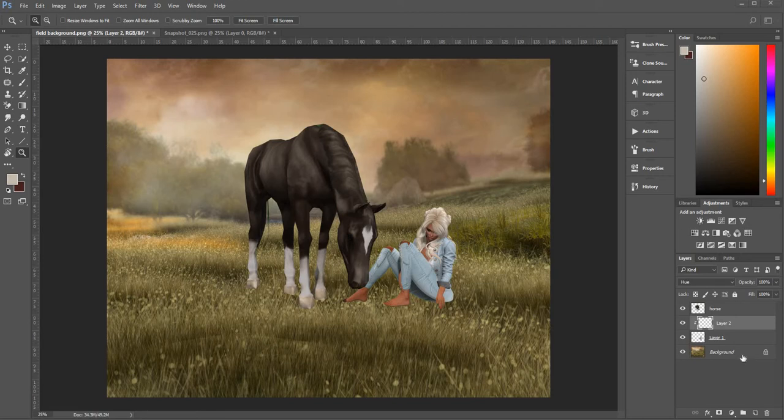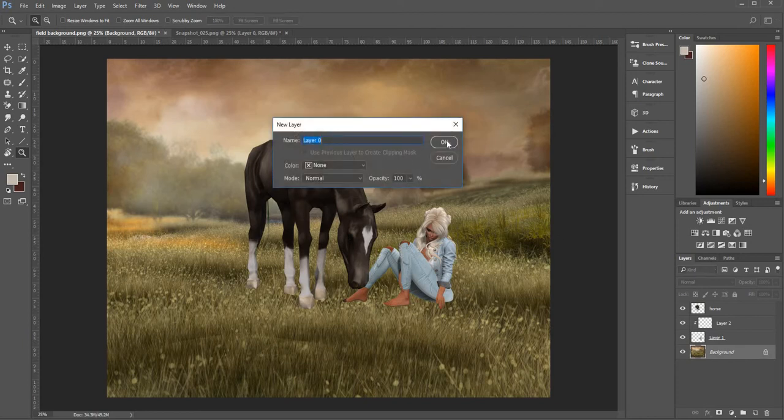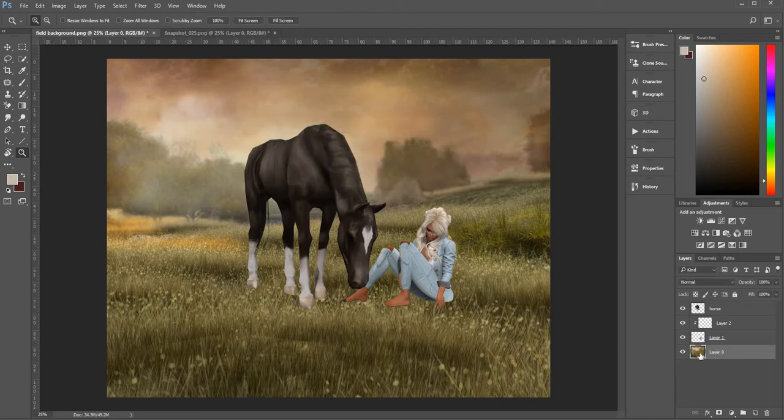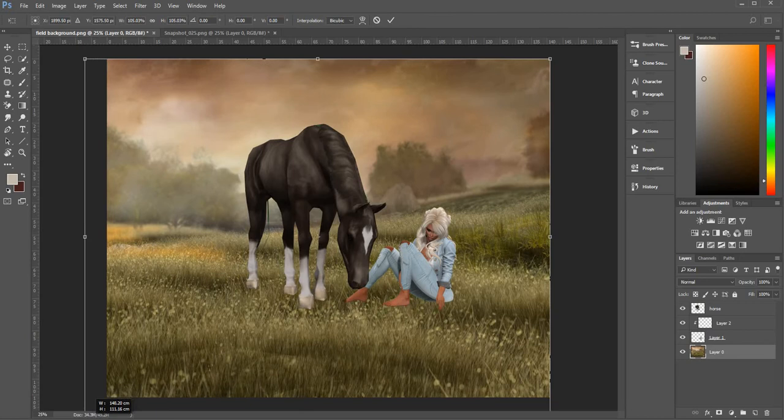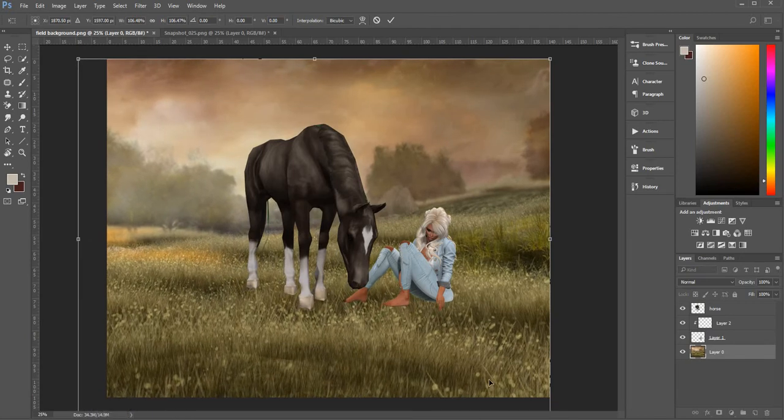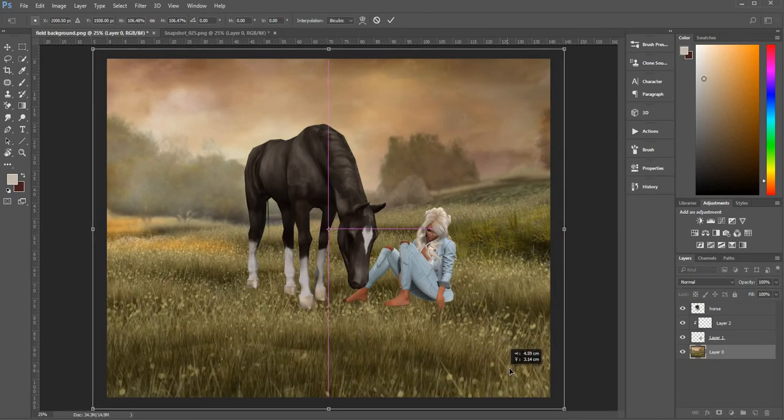I'm just going to unlock that background, and I'll do that by double clicking on it, then clicking OK. Because this line here, I think it looks pretty good. It's probably a good place for the water. I'm going to place some water in front of them, so that's probably a good spot for the water to lap up to. I'm going to just bring that more into the foreground a bit, I think.